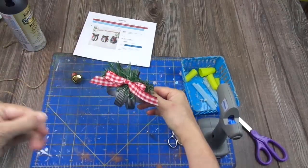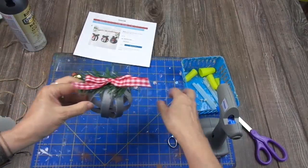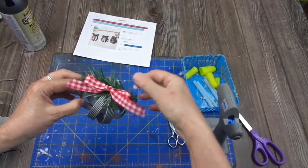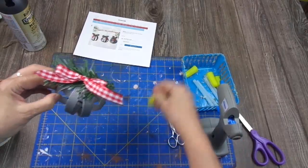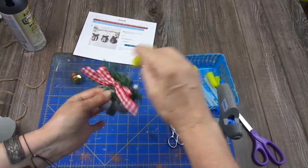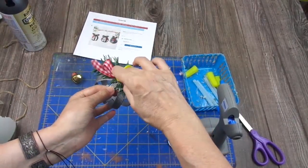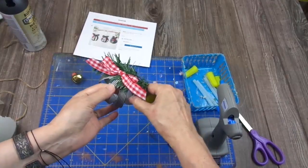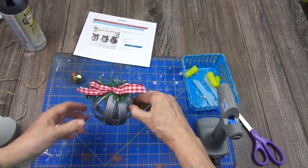Oops, I got burnt. That's because I'm not using my protectors. I have them here and I don't use them. So let me use one now. I deserve the burn. I found out that they don't work if you don't wear them. Being there, they don't work.